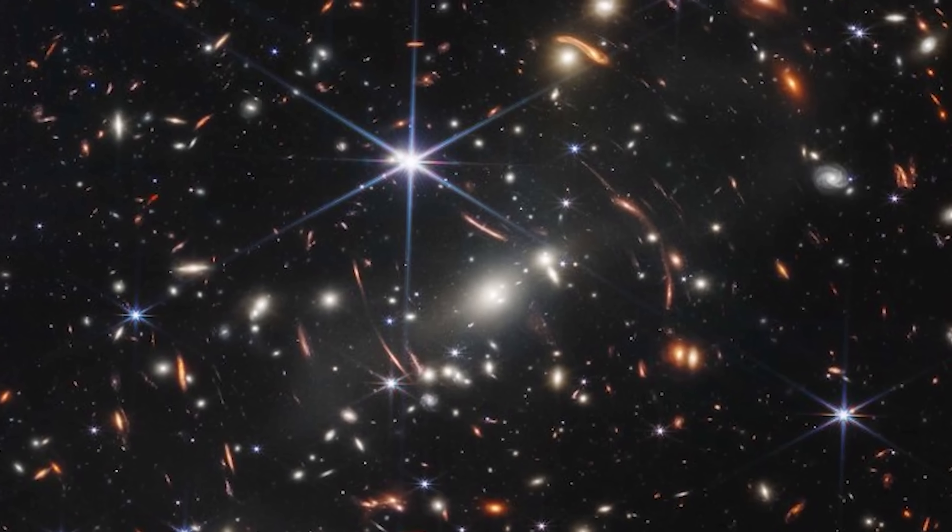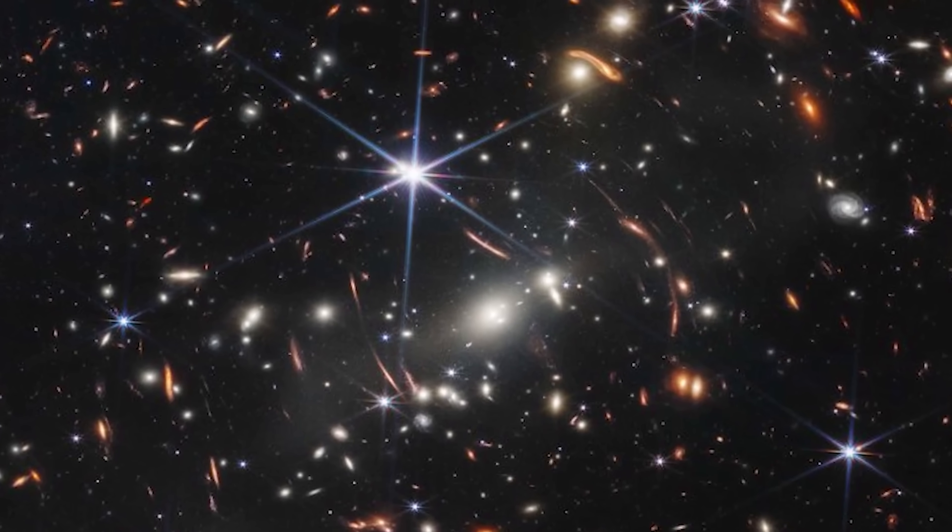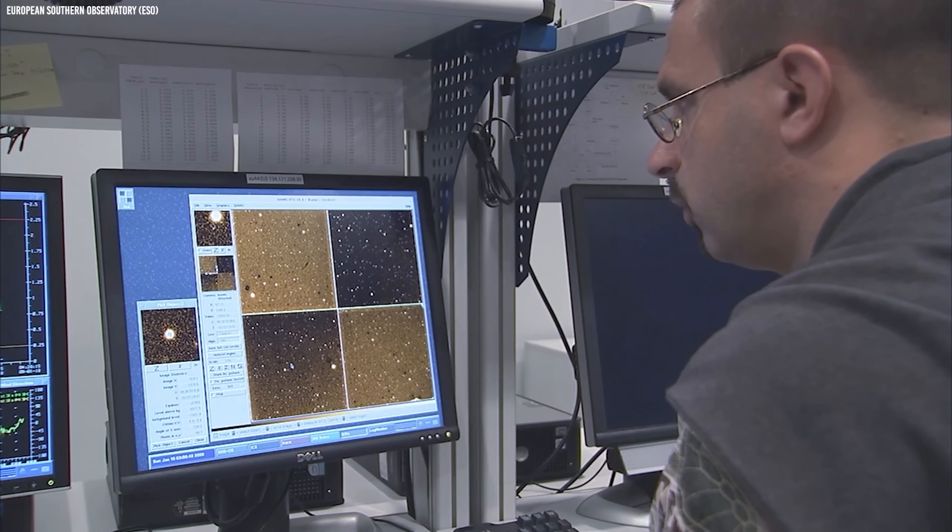We now have an image of that invisible space anomaly, a black hole. When the first data packets arrived from Webb's Deep Field Survey this month, no one expected trouble.